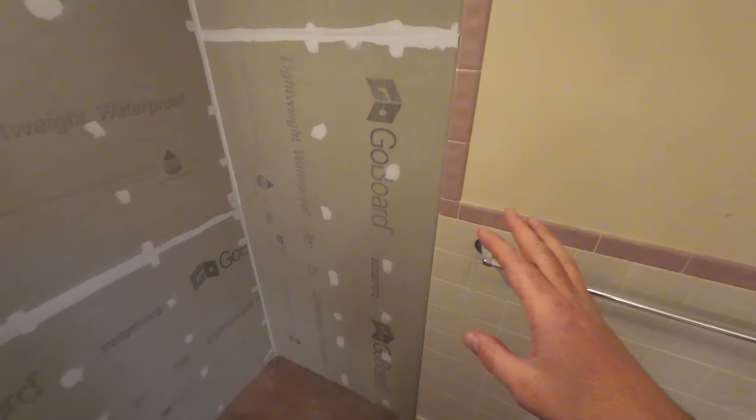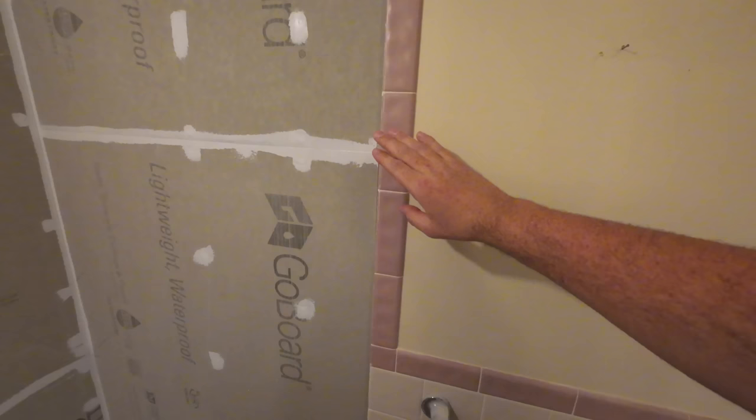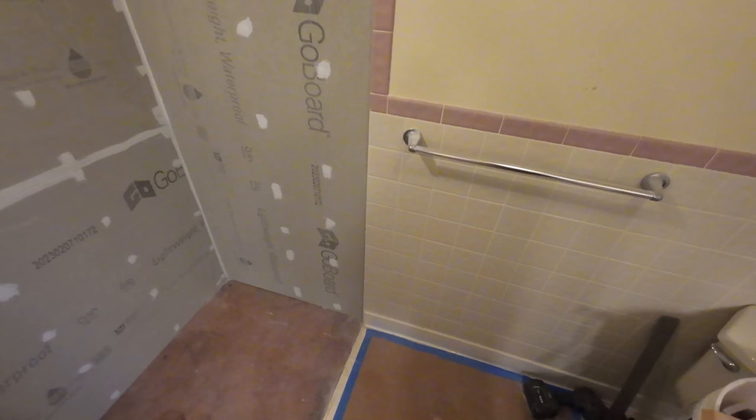We were actually able to remove the tub. This is rare that you can do this, but if you're very careful, we were able to actually cut the flange of the tub and we were able to maintain the client's tile. They wanted to keep that tile. We do have a piece that we can put up here that we're going to fill in, but we are just about ready for our base. So we're going to do a little bit of work on that real quick.